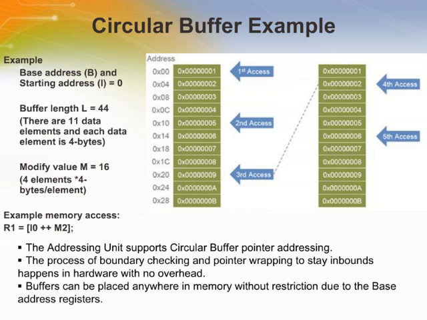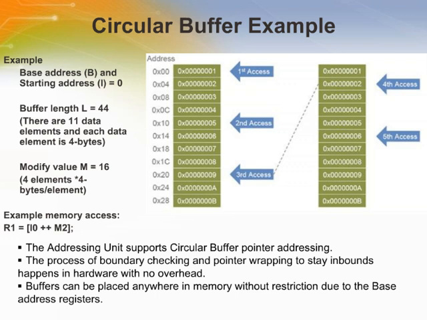First of all, circular buffers are used a lot in DSP applications where we have data coming in a continuous stream, but the filter only needs a small portion of that, so the circular buffers are typically the size of the filter that we're using. What happens is we have a pointer pointing to data that we're fetching from the circular buffer. As we step through the data, we need to do a boundary check when we update the pointer to make sure that we're not stepping outside the bounds of the circular buffer.